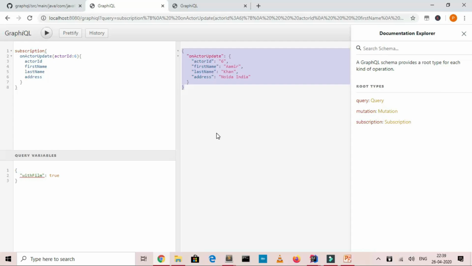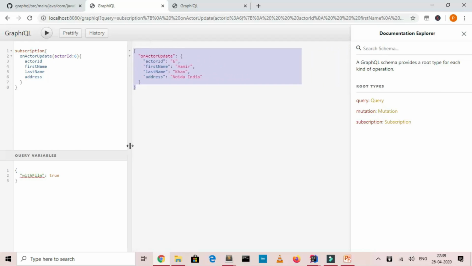So this is pretty much it. We have covered all the building blocks of GraphQL and how to implement it in Java. We covered the types, what is a query, what is a mutation, what is a subscription, what is a fragment, how to implement the fragment, and what is a directive to control the response conditionally. So we have covered most of the things. And again, as I mentioned, this is a schema first approach, which means that we first define the schema and then code around it.